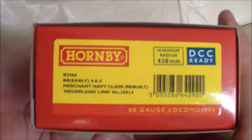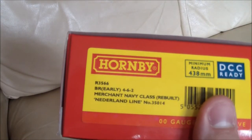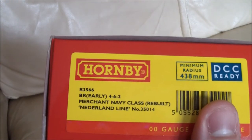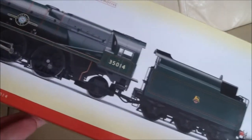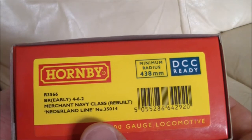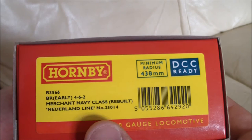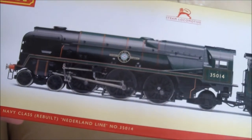If we turn to the side, its product code is R3566. It's in British Rail Early, so it's got the Early emblem there. And as you can see, it is in BR Green. And it's a rebuilt Merchant Navy class, Nederland Line, and it's a 4-6-2, which means it's a Pacific.